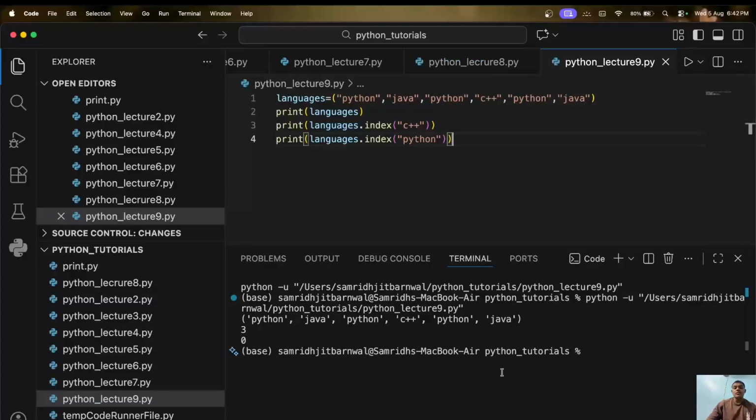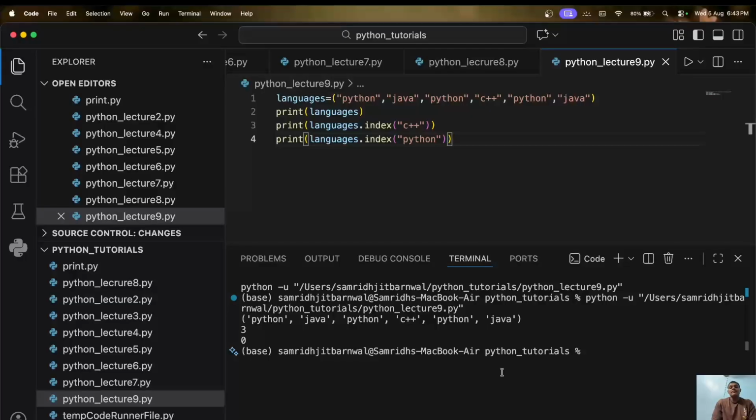The output is 0. Now some beginners expect the answer to be 2 or 4. That's not how index works. It always returns the position of the first matching element. As soon as Python finds the first occurrence, it stops searching.